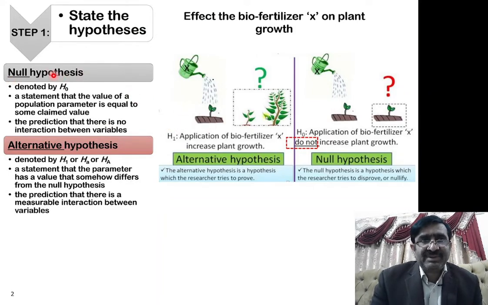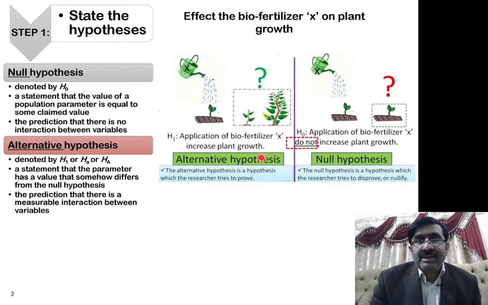One is the null hypothesis, another is the alternate hypothesis. We can see from the figure, for example, if you apply fertilizers and nothing happens, no effect, or almost zero effect, we call it the null hypothesis. It means we hypothesize that improvement is zero, the effect is zero. On the other hand, if the effect is not zero, and you can see from the figure that the height has increased a little compared to zero, that is the alternate hypothesis.